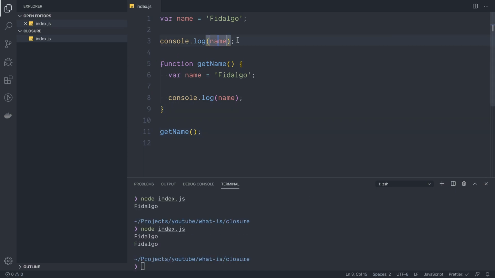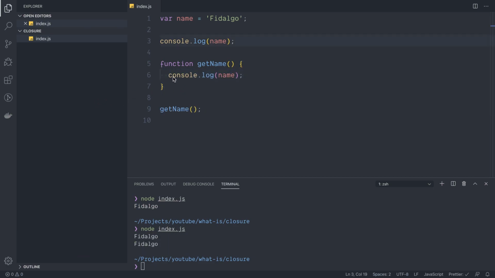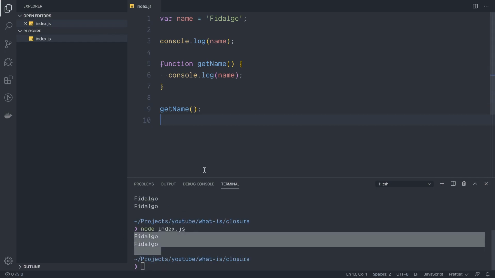Variables that are declared in the global scope, like this one, can be accessed everywhere. So even if we remove this function declaration here, when we log this variable here, it will look inside this scope and will basically say, oh, I don't have a variable named name inside this scope, so it will look up on the outer scope. So the outer scope of this function will be the global scope, which will have the name. So if we log it again, we'll get both still.